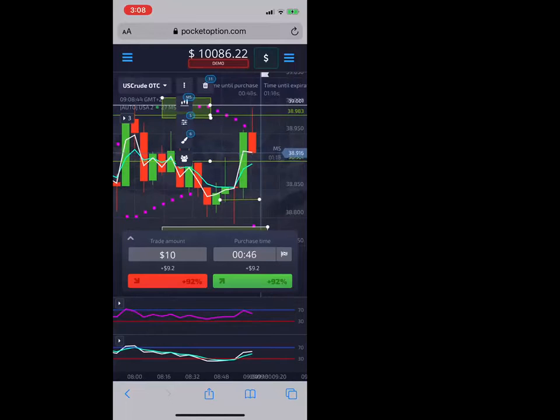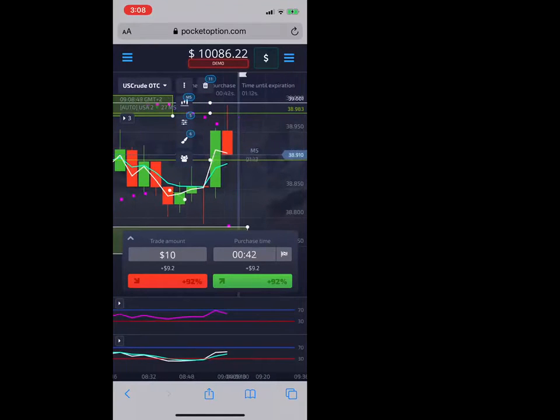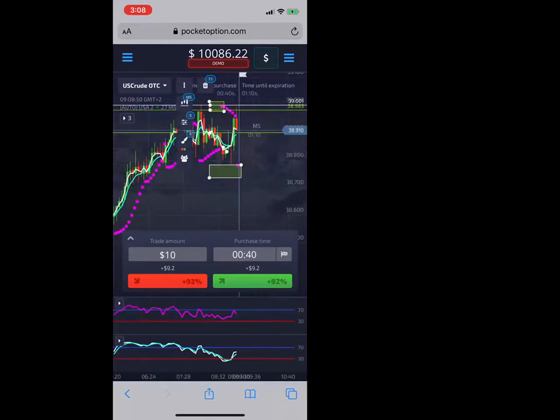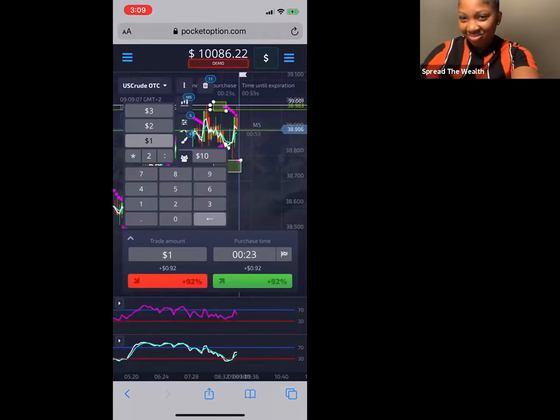So if you're on the 30 second, and right now this candle has been going on for what, 5 minutes, you could have placed about 20 trades in a matter of 5 minutes. And you know how you get with these trades and stuff like that. So, your lot size.